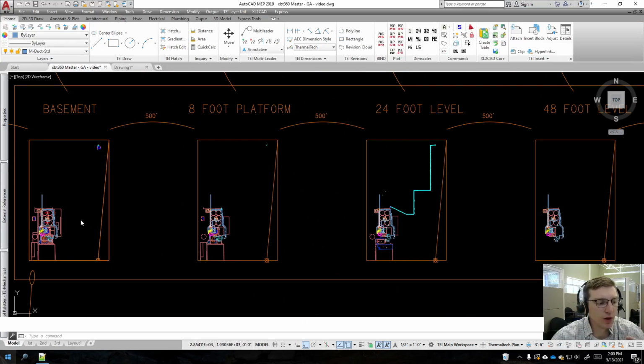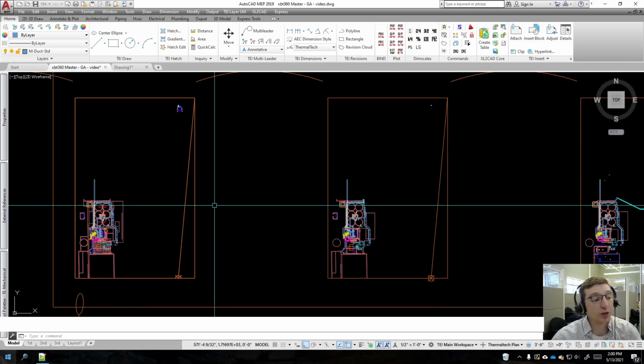Okay, so what I've done here is I've taken that piping and ductwork and I've copied it along all my sections right here. And now at this point, we can go ahead and save this drawing and go into our trade discipline drawing. And that's when some of the things that I talked about in the global cut plane video are really going to come in handy, where you're going to declare a first, second, and third floor cut plane, and you're going to assign it to a specific viewport.